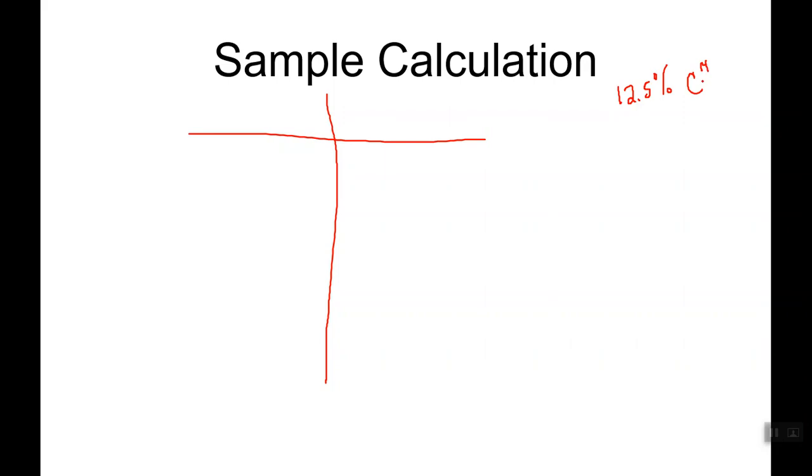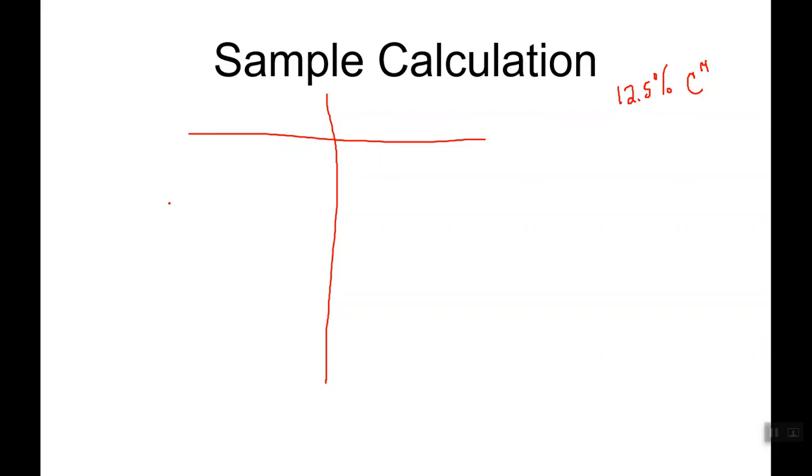So here's an example. Let's say you're an archaeologist and you have dug up a fossil or an artifact and you want to know how old it is. And you have been able to determine, and there's an excellent video that I will show you in class. I'm not going to put it in here because this is just a lecture and a sample calculation. But you measured the amount of carbon-14, the unstable isotope, and there is 12.5% of the original carbon-14 content remaining in that fossil or that artifact. How old is it?